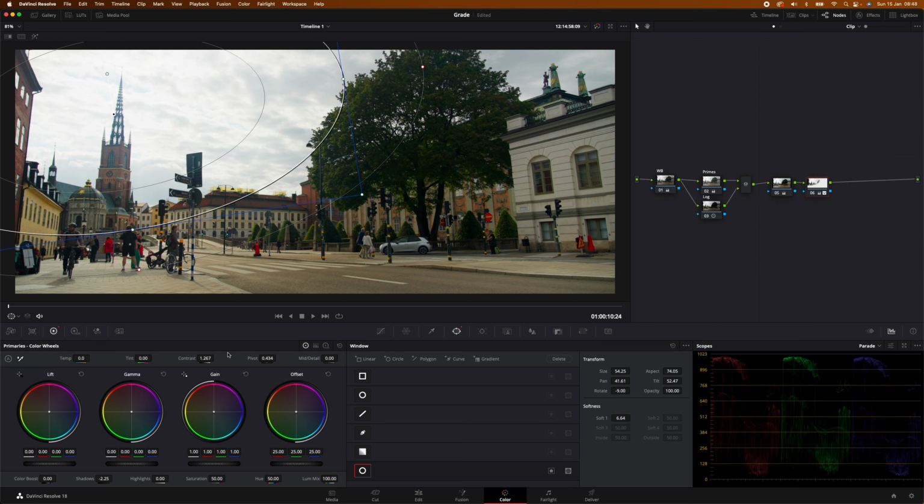doesn't look that washed. Now you can see that the highlights are way too bright. So I will just go in and adjust the pivot. So I'll drag up the pivot. So with the pivot set to 0.91 in this case, we are mostly affecting the darker parts. I'm pretty happy with that.